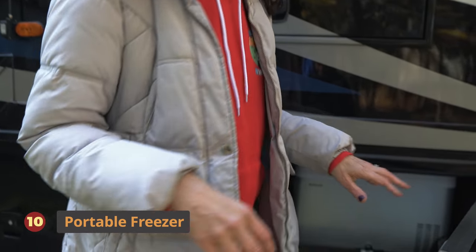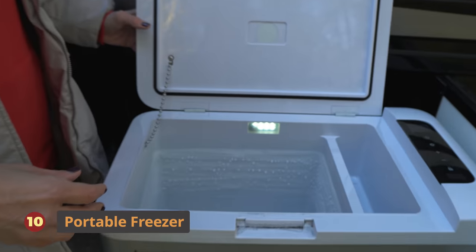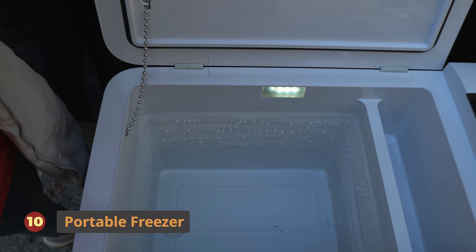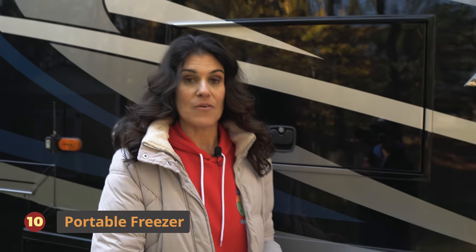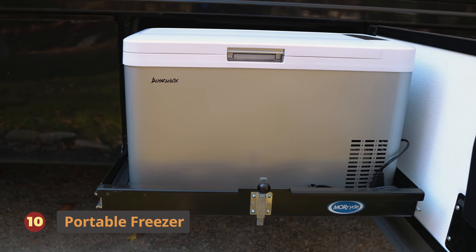For our bonus: we give Sierra and Bowser a raw food diet. They're big dogs and this stuff would take up the entire freezer inside the RV. So my wonderful, handy husband Izzy installed — well, we made a spot for a portable freezer. In here it contains an awesome place to keep all of the raw food for Sierra and Bowser. This way they don't take up our room and we can keep our food inside, their food outside. If you have the room on your RV for even a smaller one and you feed a raw diet, definitely the way to go. This has been a huge, huge help to us.